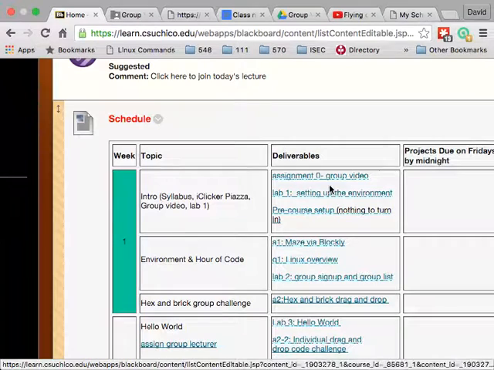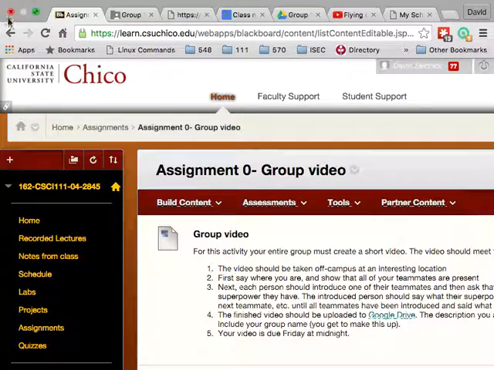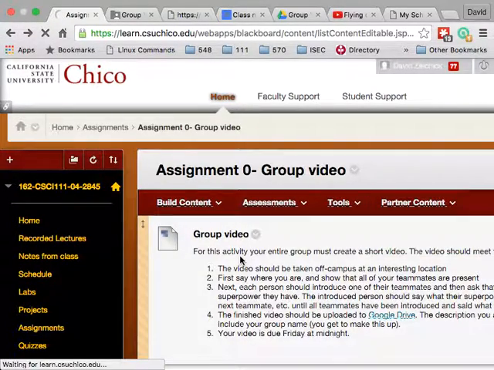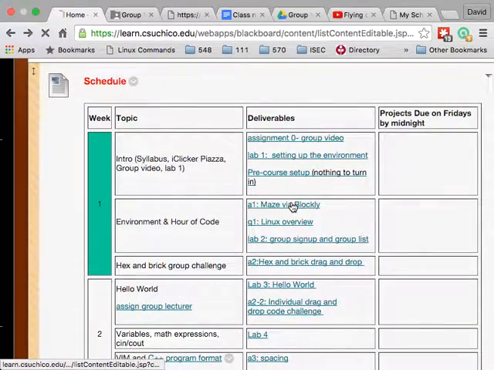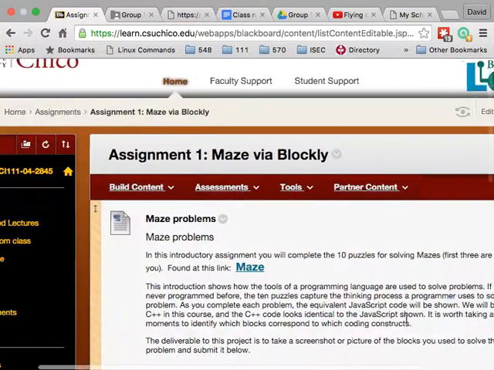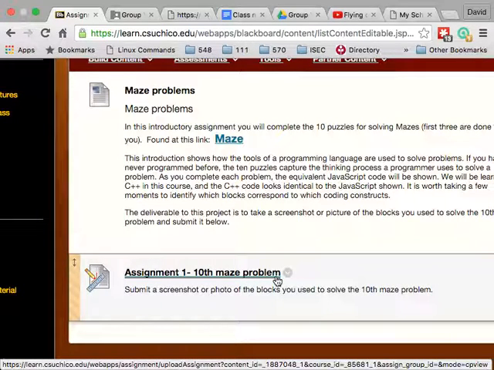And if you try to turn it in after midnight, the link disappears. All right? So here would be a good example. Here's this maze program that you guys have to work on. This link right here, if it's after Friday at midnight, the link here is gone. So you can't turn it in anymore. Okay? So definitely do this maybe even hours before midnight on Friday, because you don't want to have all this work done and go to turn it in and have the link gone.